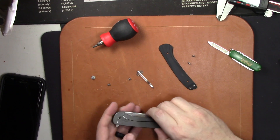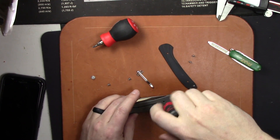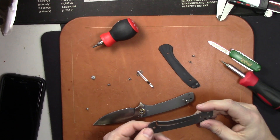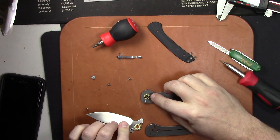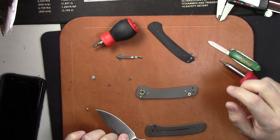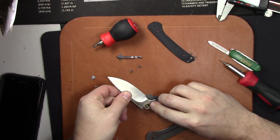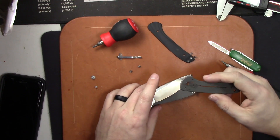Might as well take this apart since we have to in order to fix the blade play. I had to do the same thing on my Ferrum Forge Crux — right out of the box it flipped really good but they don't loctite the pivots. It's interesting that they put the main pivot on the frame lock side. At least you get a look inside. It's a pretty simple design: you've got your stop pin, your pivot, and your bearings which appear to be ceramic. Just a rough stonewashed titanium slab there with one standoff — pretty basic construction. It doesn't really need oil; it's got a good amount of oil on it already and is very smooth, it just had some play.